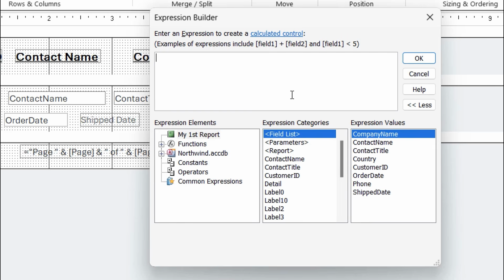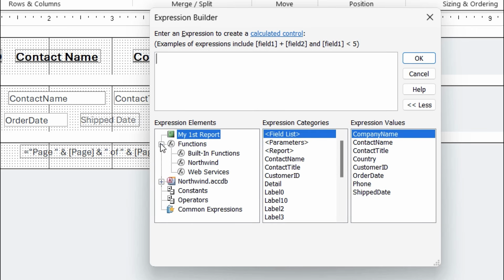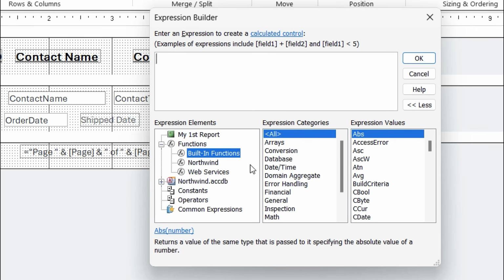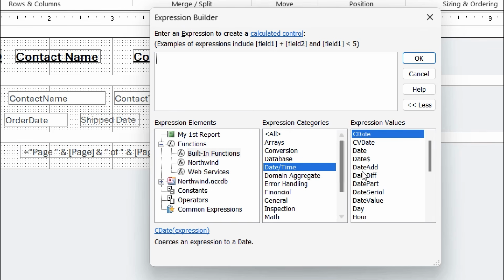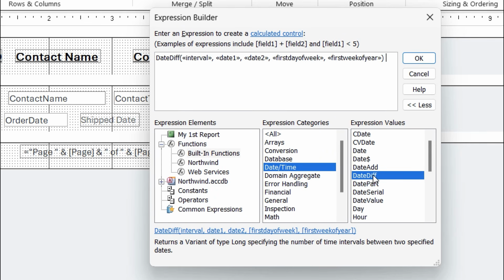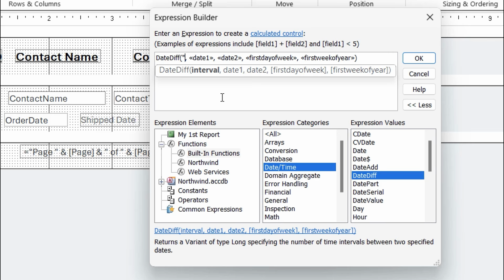What we want to do is use that same function we used earlier in the video, which is the DateDiff. Remember, that's going to be under functions, built-in functions, under the date and time category, and then you'll see DateDiff. We can double click to enter that in. Now, a little different, before we actually did years, today we're going to be doing the day, right? So we just need to put D in quotes. And now let the system know that we want the amount of days that have passed since the order date and the ship date.